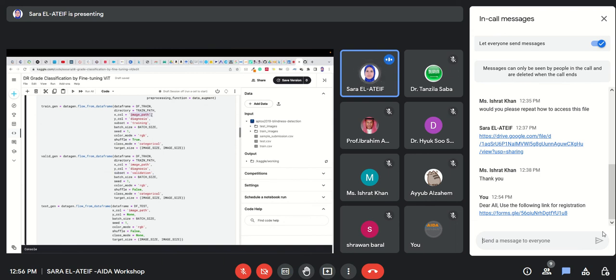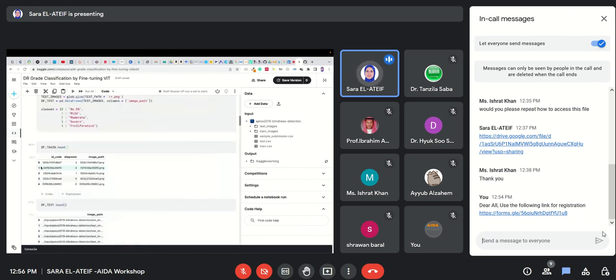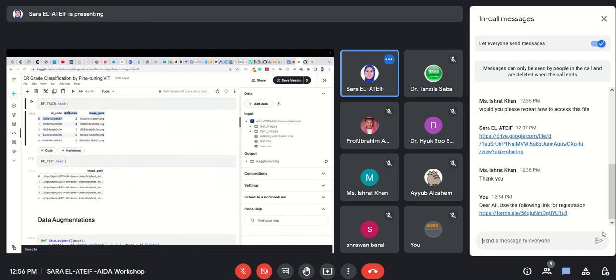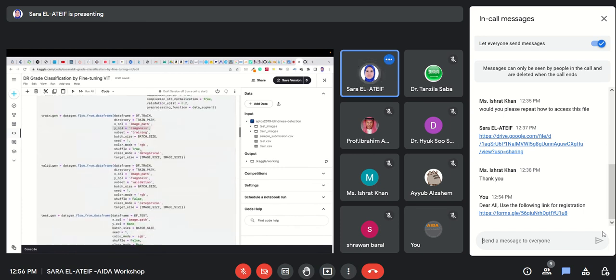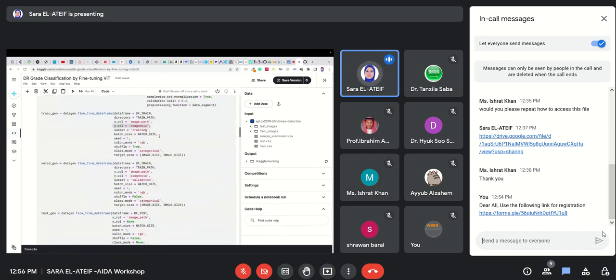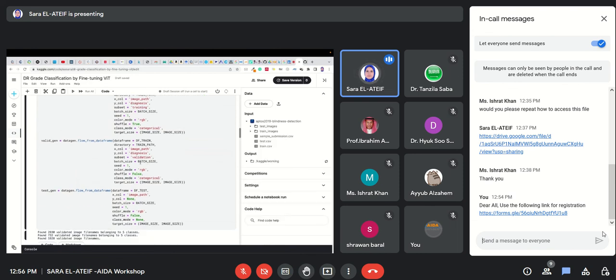So our X column, the data that we're going to feed our models, are the images, so each image path. What we want to predict is the grade of the diabetic retinopathy, which is called diagnosis in our data. This one. Then, because we did not provide the absolute path to access the images, we're providing it here. So we tell it that our images are in this train images folder, which means this path here. As I told you, they did define the test, but you can ignore that.